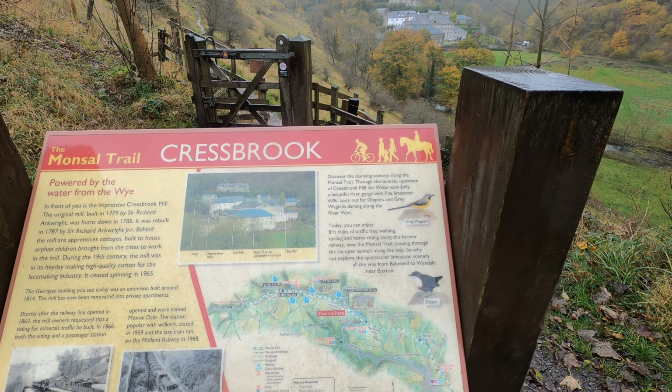The platform edge along one side of the line here remains to mark the location of Monsal Station. Not a lot else is here to show how the station used to look back in the day. The plate layer's hut still stands, but I think that it's a more modern variant of what may have been a wooden structure when the line was first built.